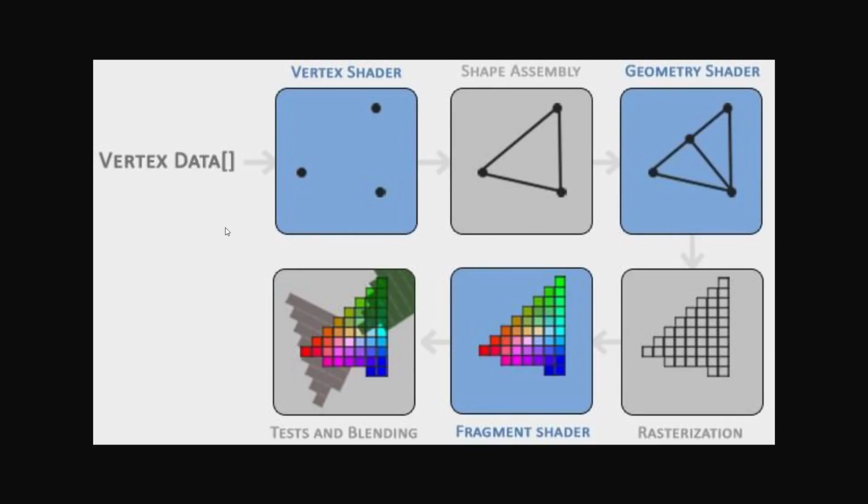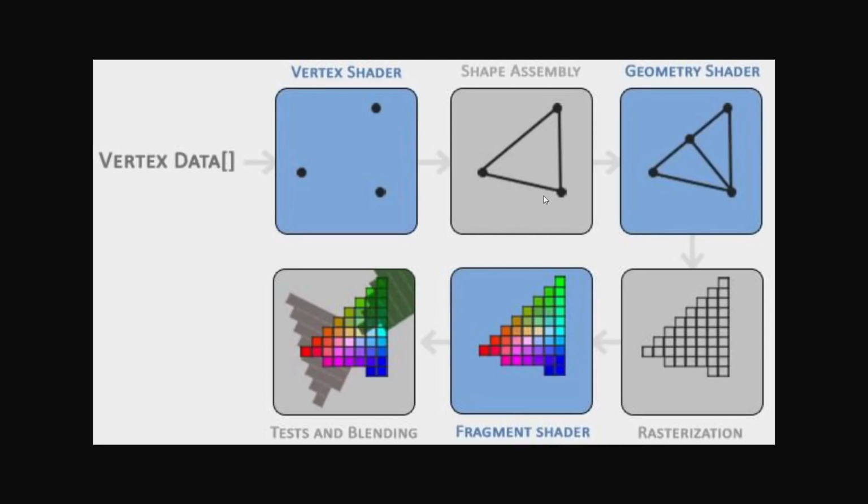Though they're not mathematical vertices, since each vertex, besides having a position, also contains other data, such as color or texture coordinates. The first phase of the graphics pipeline is called the vertex shader. The vertex shader takes the positions of all the vertices and transforms them, or if you want to, it can keep them the exact same way. Your choice. Once all the transformations are done, the shape assembler takes all the positions and connects them according to a primitive. But what's a primitive, I hear you asking?